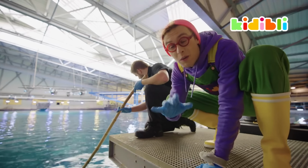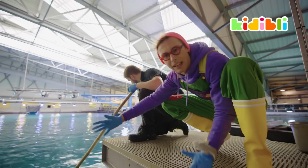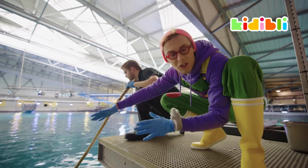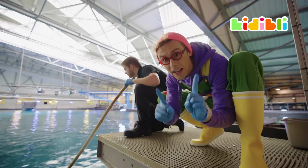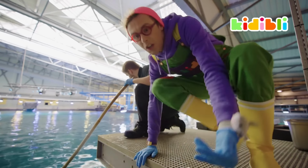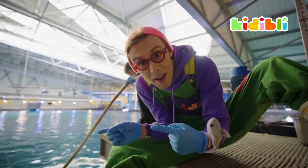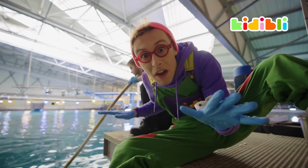Now, one thing which is very interesting with sharks is that even though they are huge, like the ones in those tanks can be up to 2 meters long, they don't eat all that much, once or twice a week. You and I, we eat 3 times a day normally. Then they can go a whole week without eating.